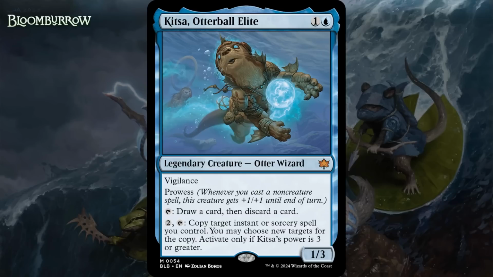The other ability will come up sometimes, but you do have to temper your expectations a little bit, because generally to get Kitsa's power to 3, you're going to have needed to cast 2 non-creature spells, and the chances that you still have 2 generic mana left over to do this when you cast the second one, which you would be able to do while the second spell's on the stack, because Kitsa will become 3 power before the spell resolves, but you're just not going to be able to do it that often.